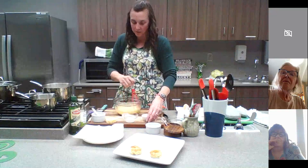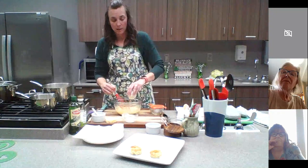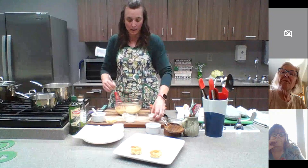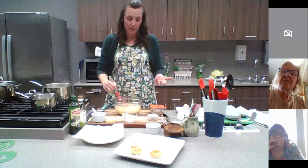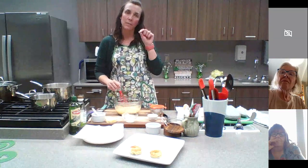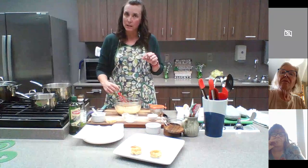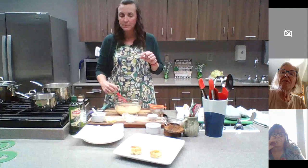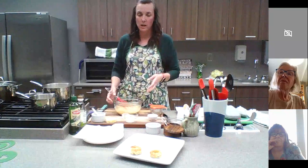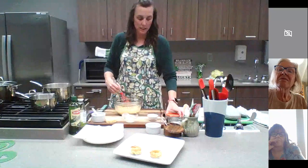And then we got to add a little zip and flavor. So we've got our paprika in here too. We're going to stir this in, and it's going to add a lot of nice color and flavor. And then, again, it just depends on what you like. Some folks like to put a little bit of cayenne in there, just to get a little pop. Usually it's just a dash of that, but that can work really well as well if you want a little more zip on your hollandaise sauce. So I think this has come together very nicely.